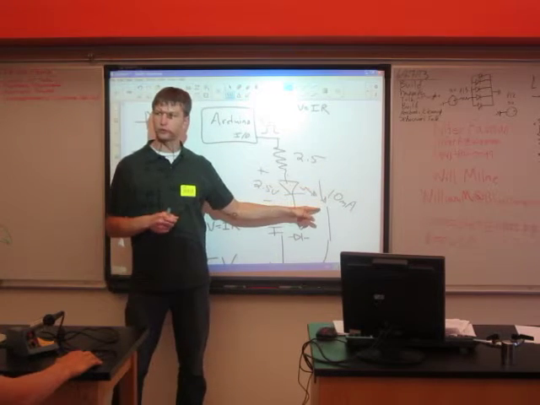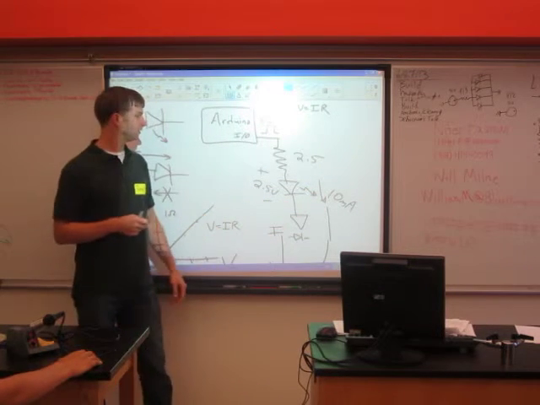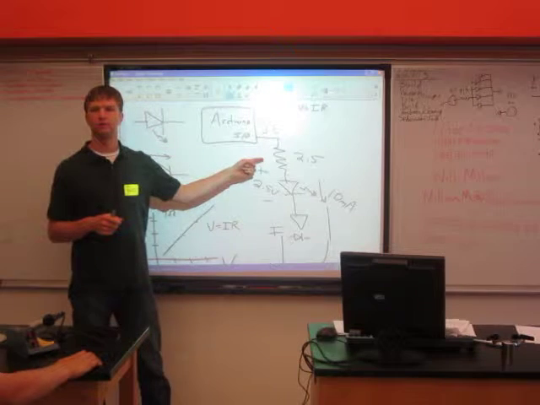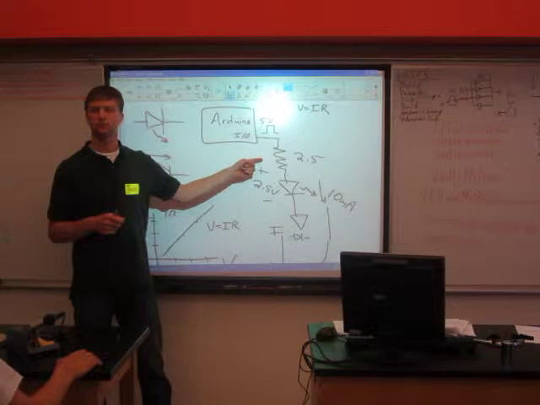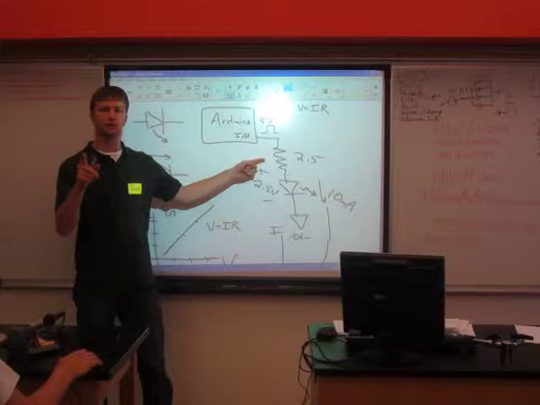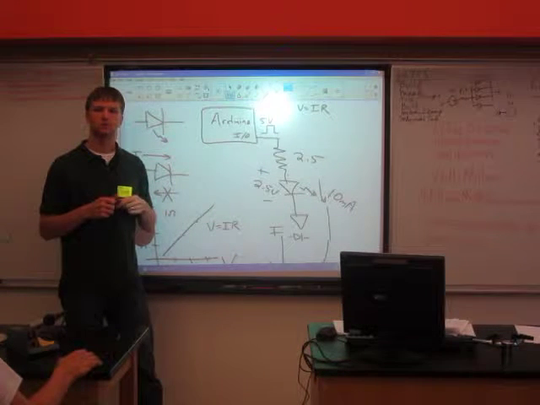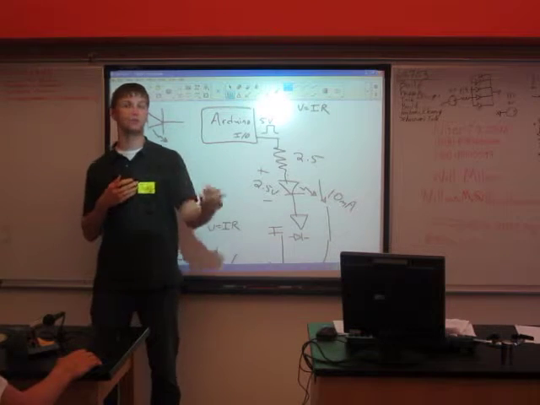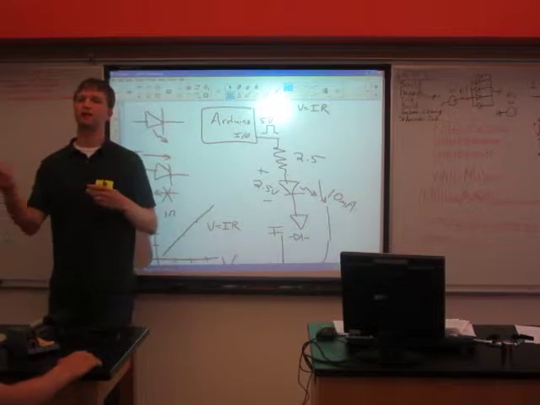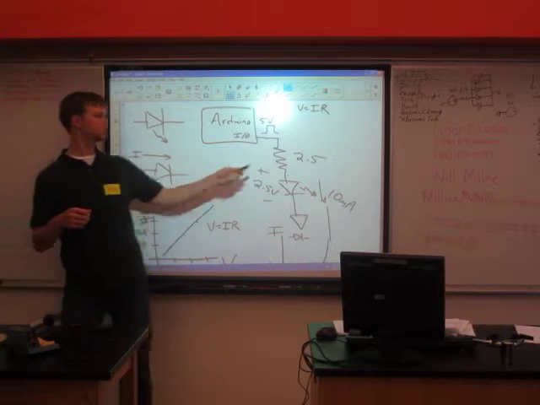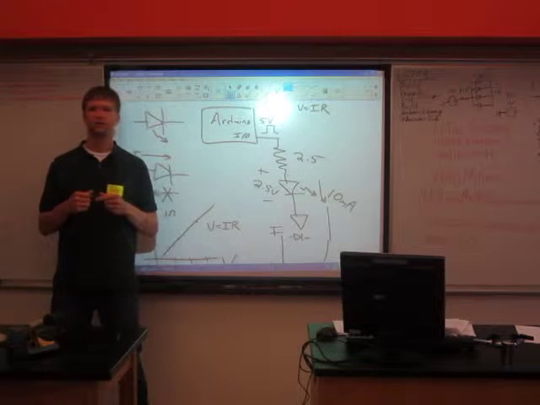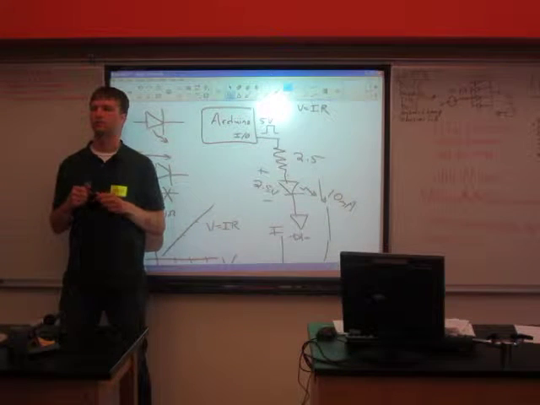So you got 10 milliamps flowing through here, which means how much current's flowing through this resistor? 30. So why do you say 30? I think someone said, I think it was Sammy, said 40 milliamps is out of an I/O pin of Arduino. Right, but that 40 milliamps is what it's capable of, not what must come out every time. So how much current do we have going through this resistor? 10 milliamps. Why do you say that?